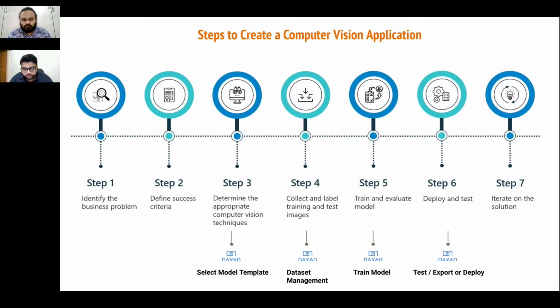Here you need to understand what kind of data you need to give to this model template, so that the model is going to train on this custom data and can act for your particular business problem or use case. Here also, Navan AI is going to help you with data. You can upload the data, you can start annotating it, and you can start labeling it. All the tools are available in Navan AI.